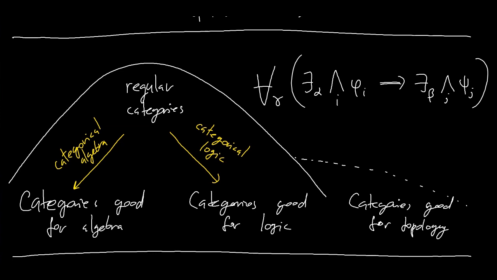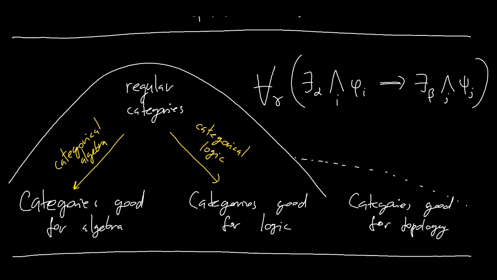So on one hand, categorical logic relooks at all of logic, all of mathematical logic. Like that, it doesn't skip anything. Even model theory is part of it. There is categorical model theory also. On one hand, it does that, but on the other hand, by doing that, it reveals new links that before were not possible to establish. And one of such strong links is that with algebraic geometry.